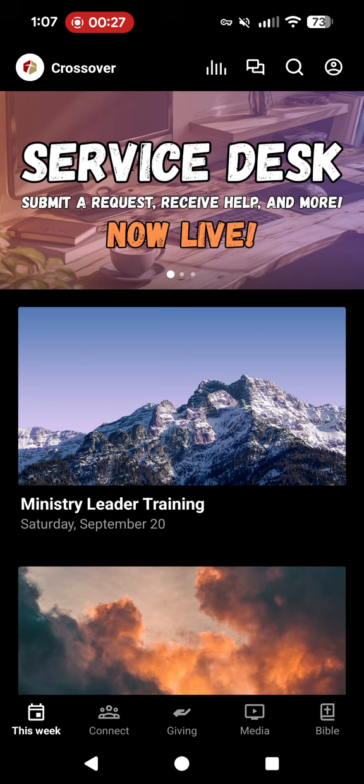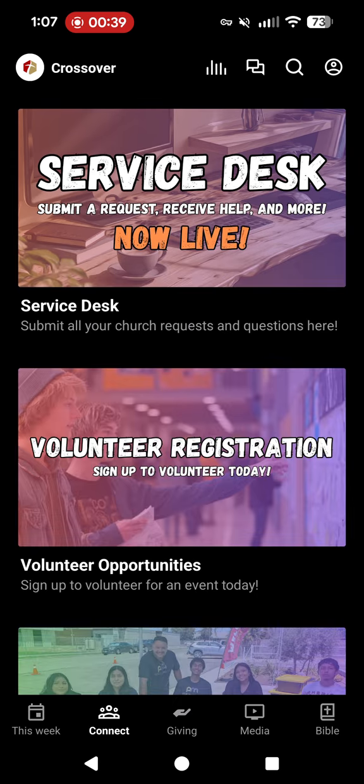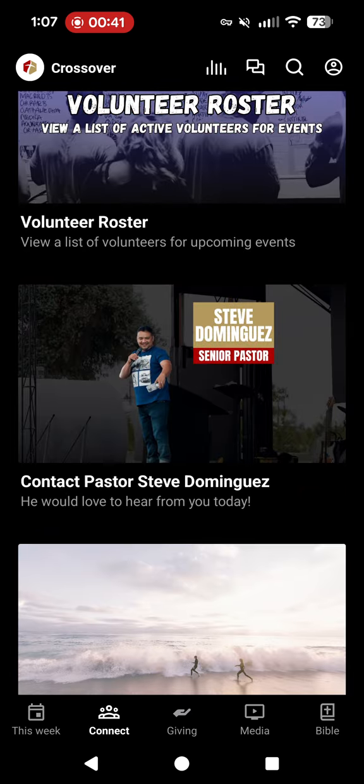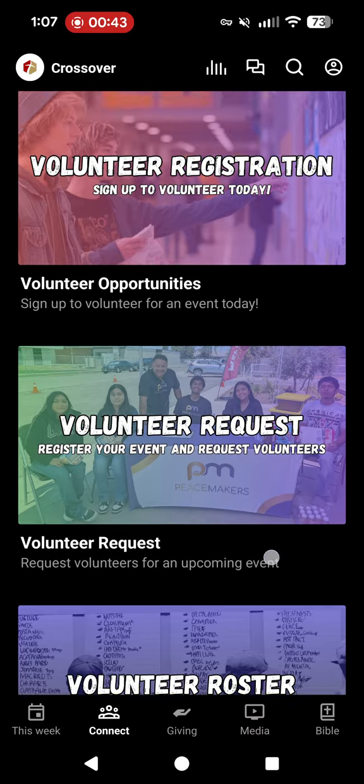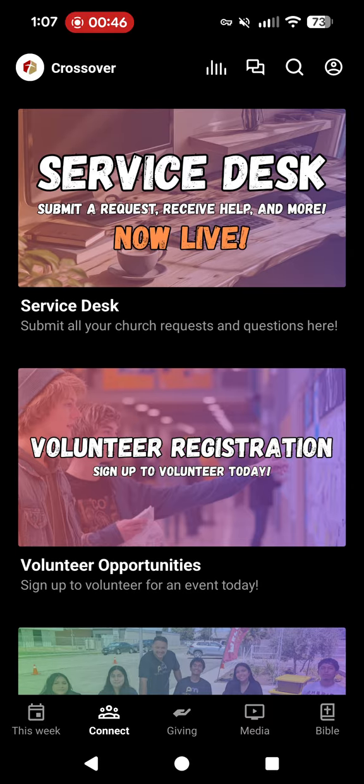It will move to the Connect section, and to access the Connect section, you can click on the bottom of the screen where it says This Week. You will see right next to This Week, to the right, it says Connect. This is very useful. You will need to access information through here, so be familiar with this section of the app because there will be a lot of valuable resources there. And to open the service desk, go ahead and just click on the picture and it'll take you directly to the form.